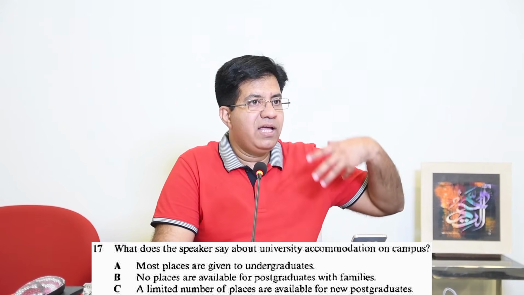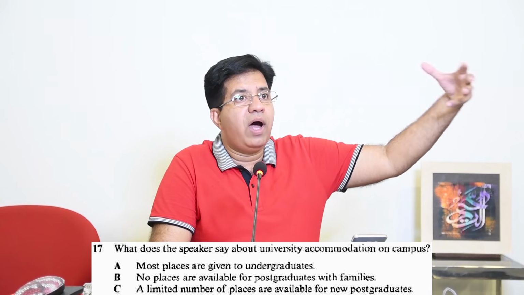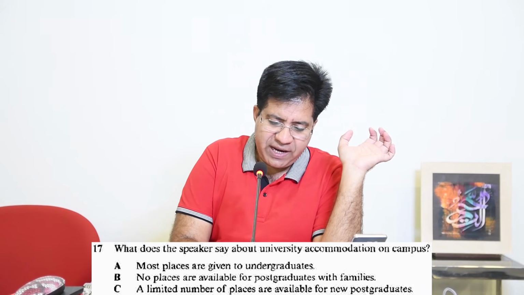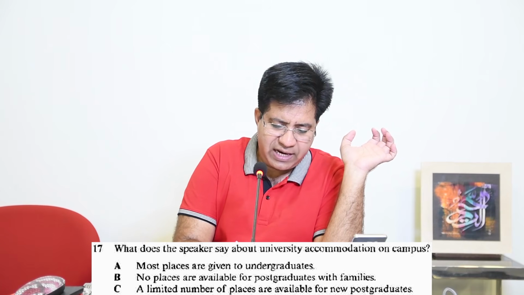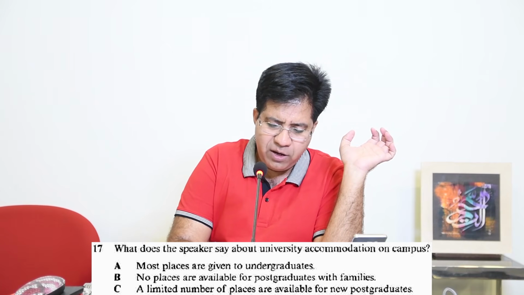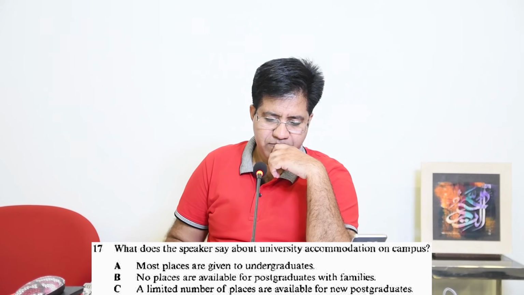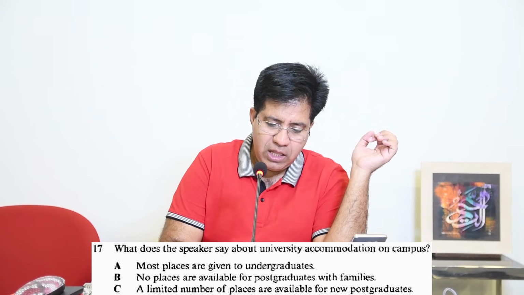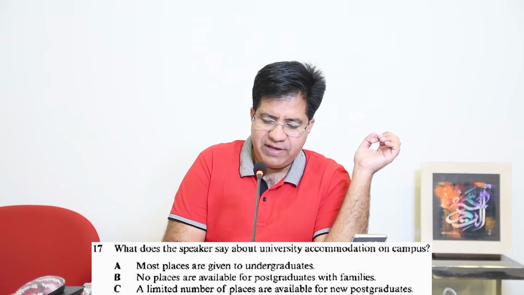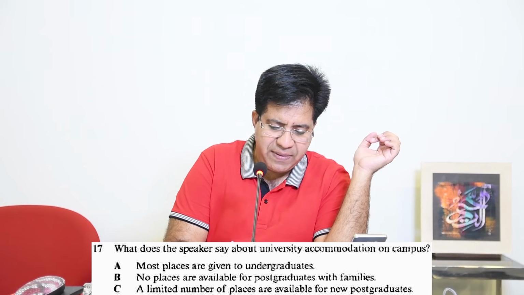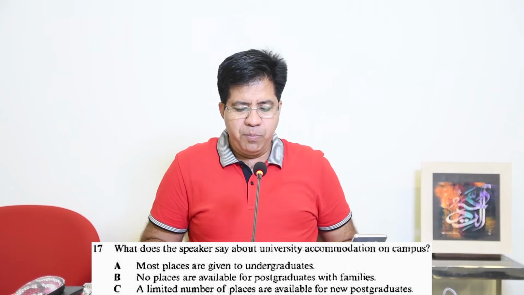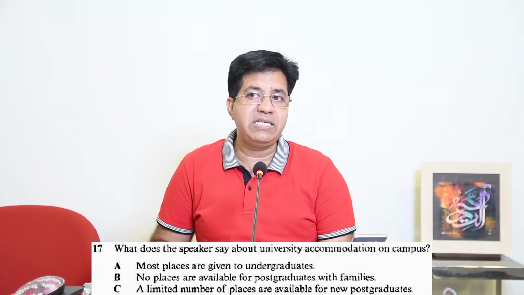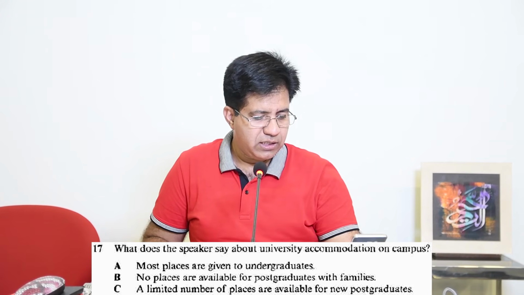So if they say most of the rooms are allotted to undergraduate students, this is the right answer. Option B, no places are available for postgraduate. Underline no places available postgraduates. You understand undergraduate, postgraduate, right? And limited number of places are available for new postgraduates. So most places, no places, limited number of places. Now you got to focus that. Let's see.